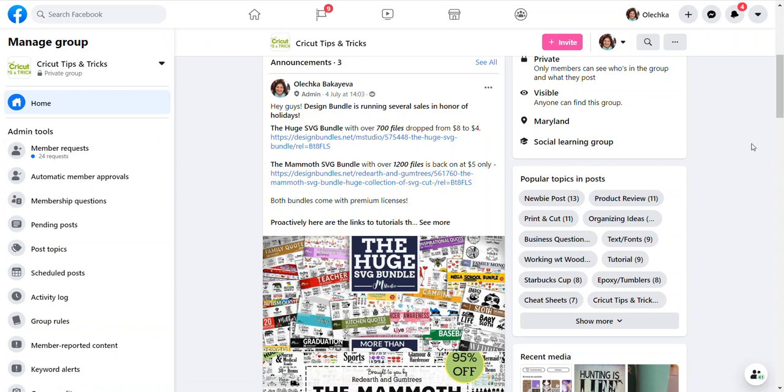If you are still on the old Facebook, then your popular topics in posts, I think, are going to be displayed on the left-hand side. But regardless of which version of Facebook you're on, you are going to have the popular topics and posts available to you.